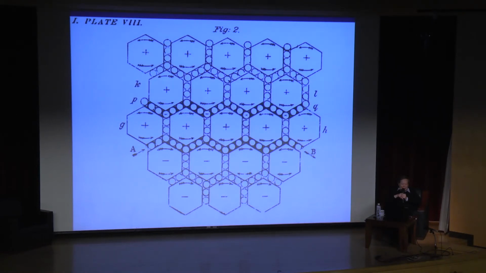By the way, and this has not been commented on in the literature before, I noticed that there must be a mistake in his diagram, because if you look at the second row from the bottom of the hexagons carefully, you will find that the arrows were not in the right direction. After examining this carefully, I decided that this must be a typographical mistake of the draftsman of Maxwell.